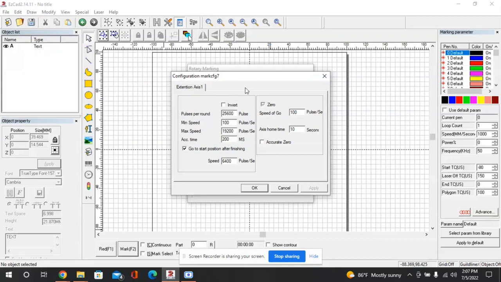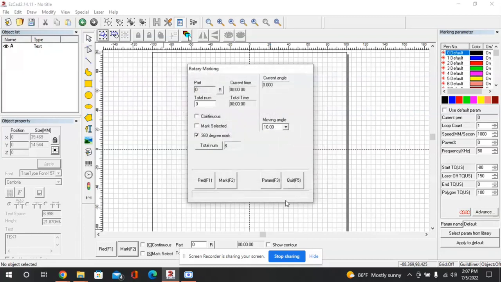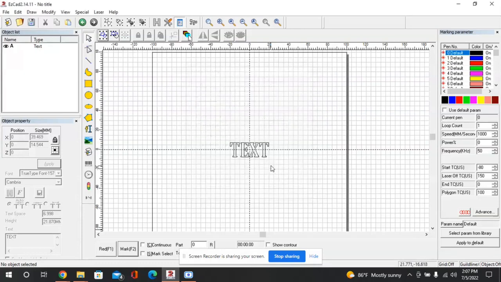Now in order to test that, you can press OK and go back to our canvas here. I'm just going to use any kind of generic shape or text here. And then I went ahead and set my power to 0. This will allow the laser to still run through the full operation, but since the power is set to 0, the laser won't even fire. So all I'll see is the guide beam running through it. And then I can witness the rotary table and make sure that it is marking where I want it and it's going through a full rotation.